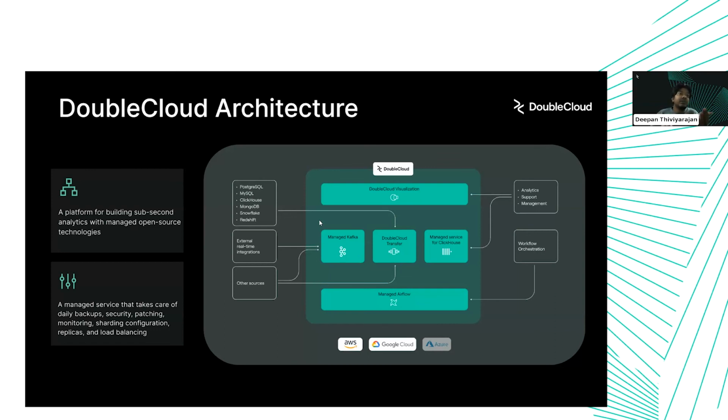We also have a transfer service, which you can use for ETL, ELT use cases where you want to move data from S3 or Kafka to ClickHouse. All these scenarios are well covered. You don't need to do anything, everything is tightly integrated. That's the beauty of DoubleCloud. So I just wanted to quickly touch base on what the DoubleCloud platform is.